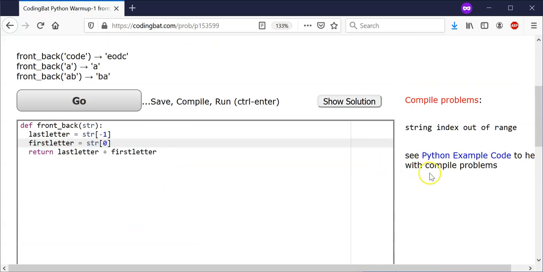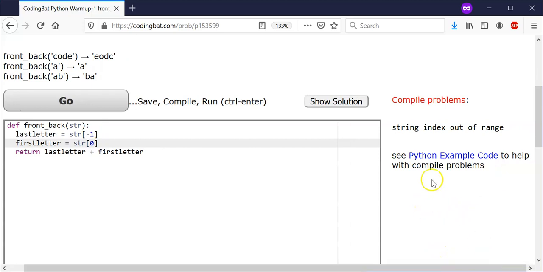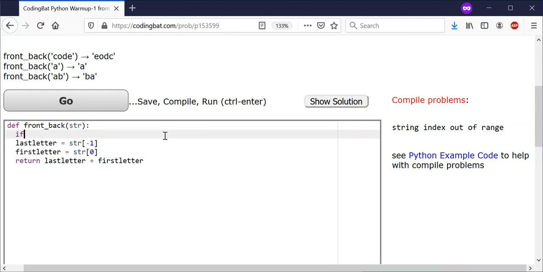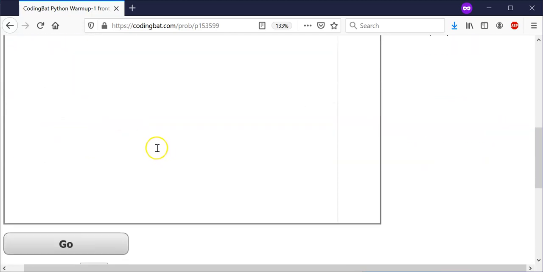And it looks like it's showing us a string which is too short, right? So if the string was empty, let's just return an empty string.